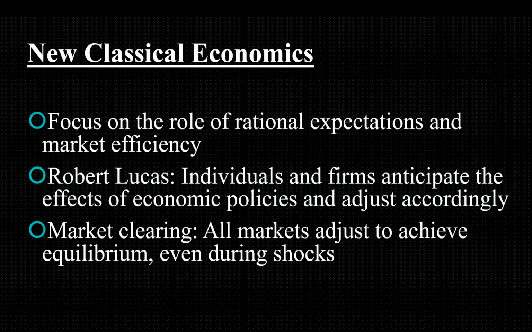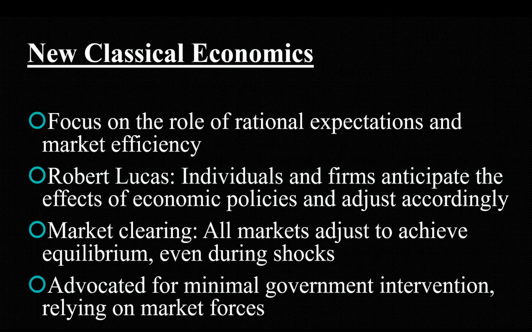New classical economists also introduced the idea of market clearing, where all markets, including labor and goods, naturally adjust to achieve equilibrium, even in the face of shocks. The central tenet of new classical thought is that government intervention should be minimal, as market forces, guided by rational expectations, are generally sufficient to maintain economic stability.